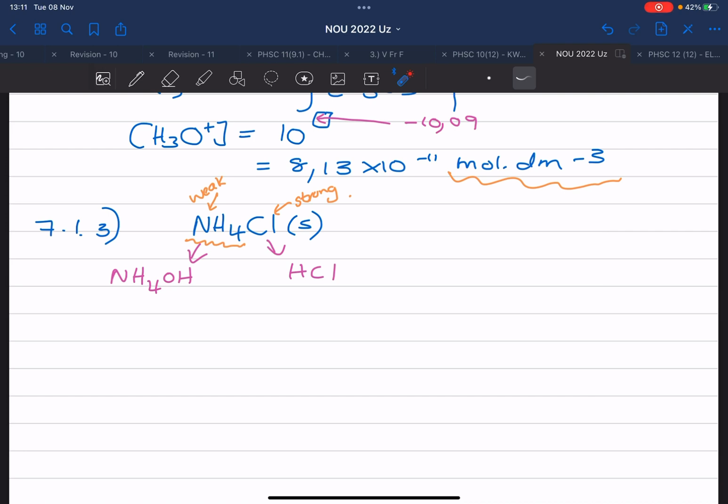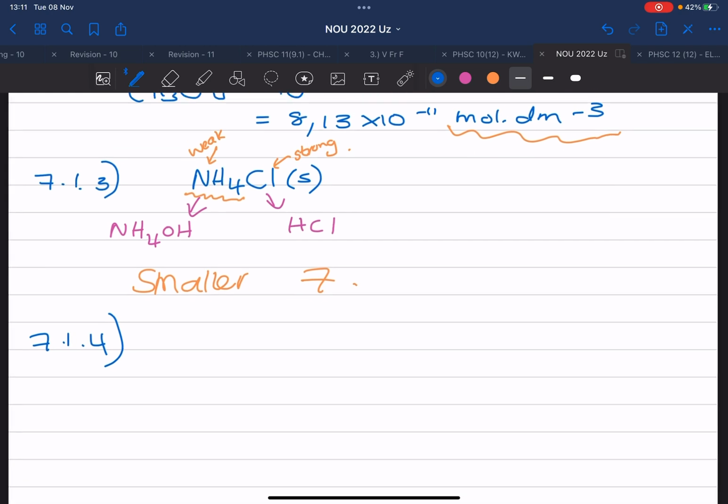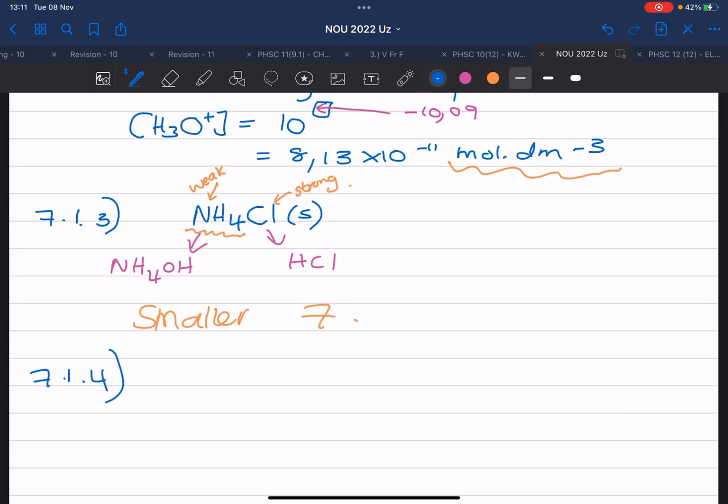A lot of you think, yes, I have this. You understand the concept and then you write bigger than. Wanneer jy kop dink jy, ja, hy is sterker, groter. Think. So a stronger acid means it's going to be smaller than 7. Nou vra hulle vir jou, hoekom? Jy kan nie sê, want dit is 'n sterker suur nie.